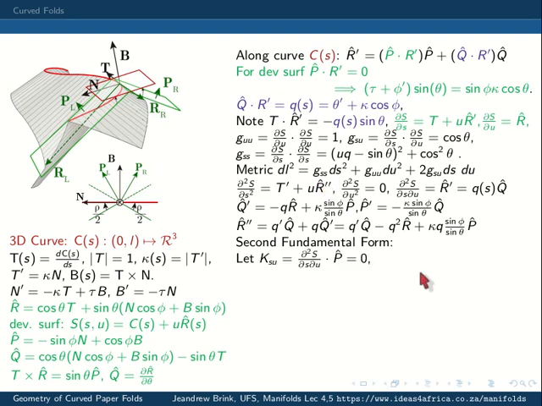Okay, so now the second fundamental form, K_SU, is simply d_s d_u dotted in with P. And now a nice simplification happens because this thing is pointing in the Q direction, and Q and P are orthogonal, so it's just 0. K_UU is just d_s d_u dotted in with P, but that thing is just 0, so that one's also 0. And so K_SS is the only one that's a little bit complicated. It's this thing, d_s squared dotted in with P.